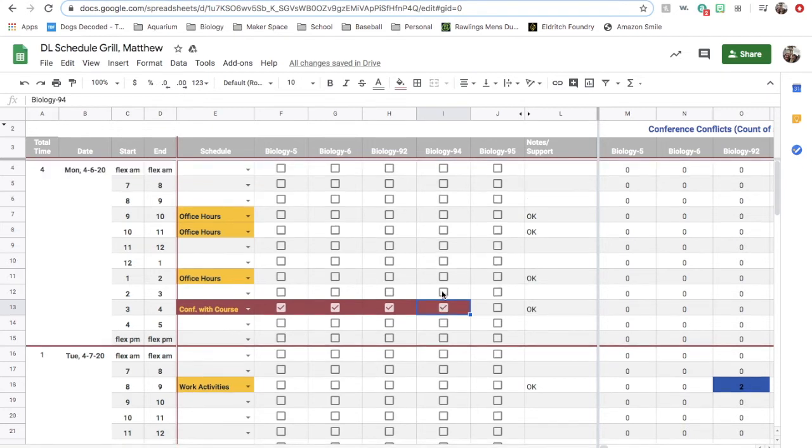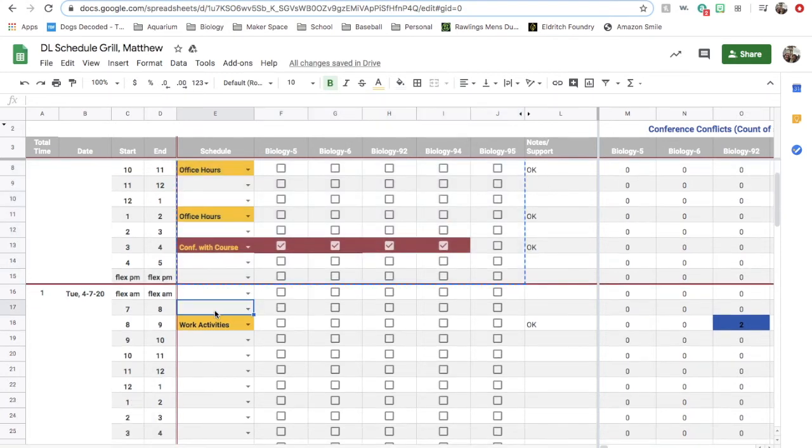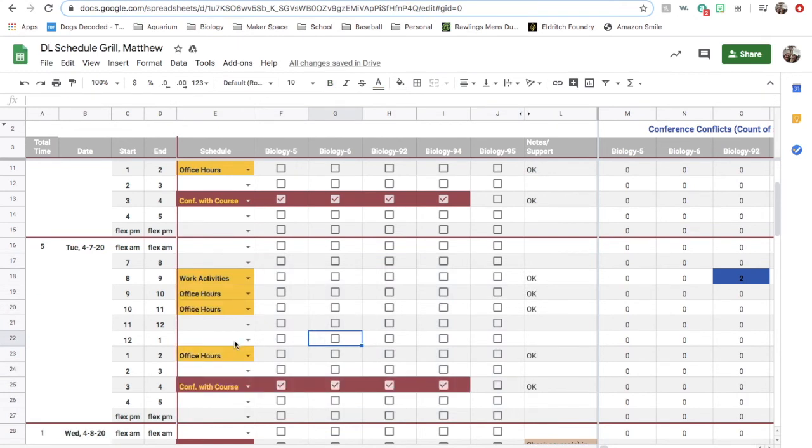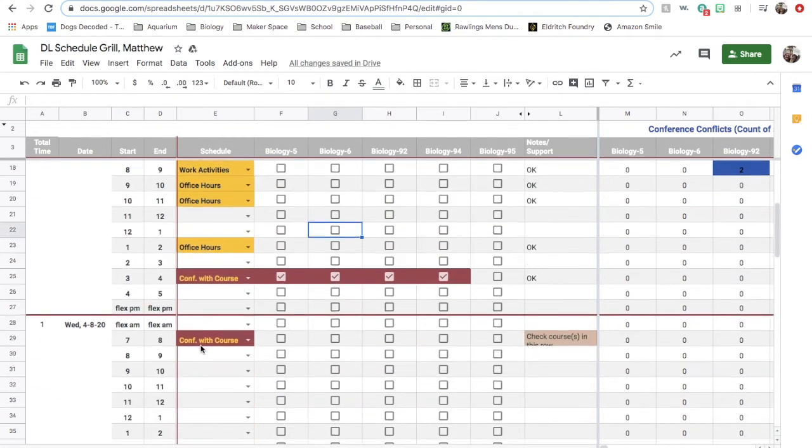All right, so that's what I'm going to switch this to work activities. Sorry. This is what my Monday looks like. Now, if every day is kind of going to look similar, my suggestion would just be starting here at the 7 to 8, grab all of these, highlight down here. Notice I did not highlight the L column. Do Command C, copy it, click on the 7 to 8 box here, and again, Command V, and now I paste it in. It'll update and tell me everything's okay.